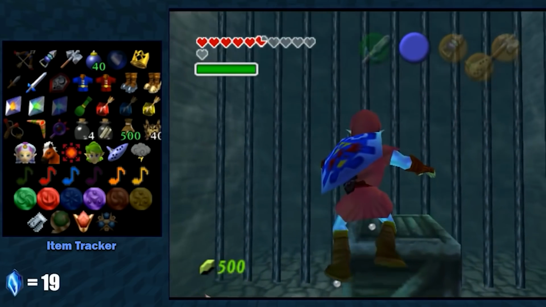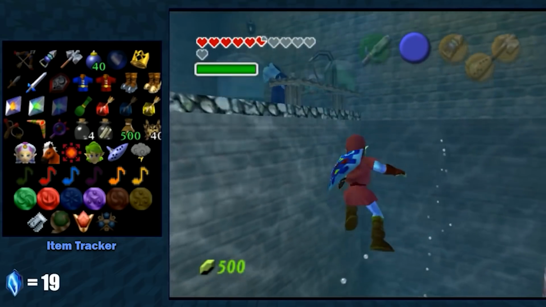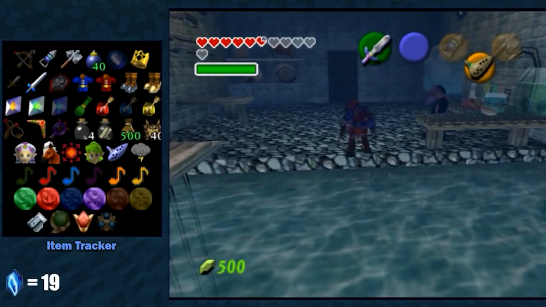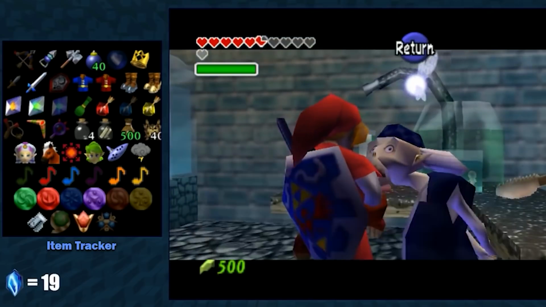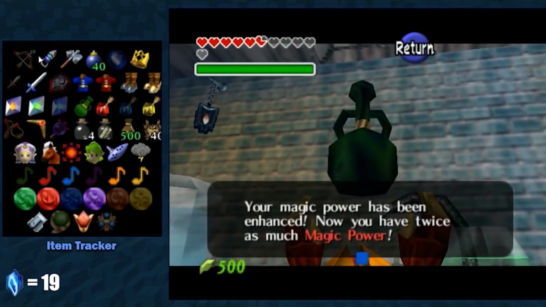Oh my gosh, we swam to the bottom of the pool. No way, we're so good. We did it without the golden scale. Bravissimo. 10 out of 10. All right, so hopefully we can get something good. He said you touched the bottom. Ooh! Look at that! Double magic!